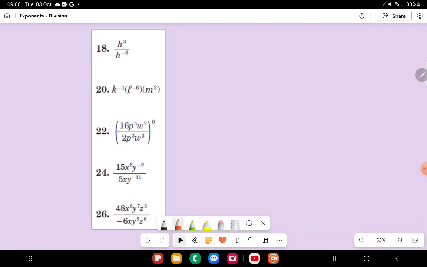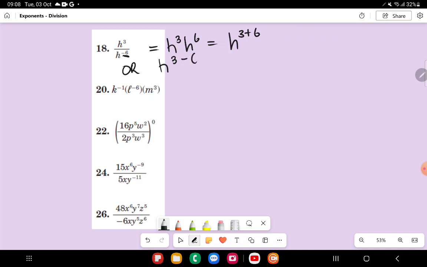So let's see what we can do here. This needs to go home, right? So this becomes h^3 times h^6, positive 6 as a numerator, which is h^(3 plus 6). Another way of writing the exact same thing is h^(3 minus minus 6), because we subtract based on this fraction line, and there's a minus there, so there are two minuses, which becomes h^(3 plus 6). Both of them give h^9.